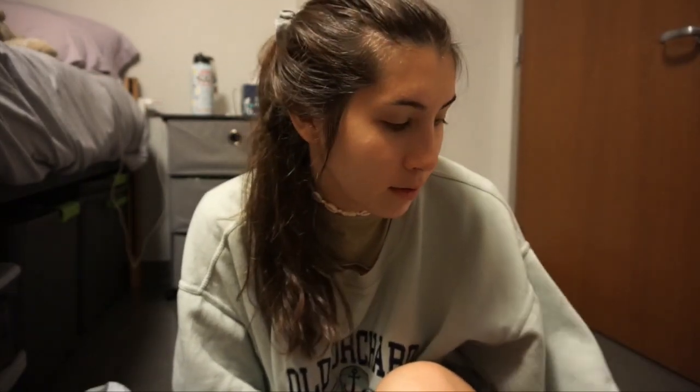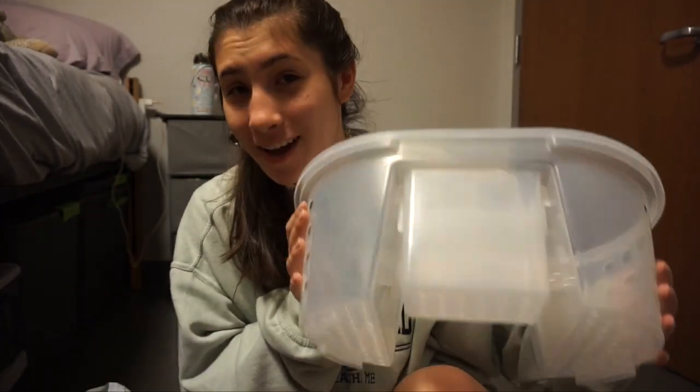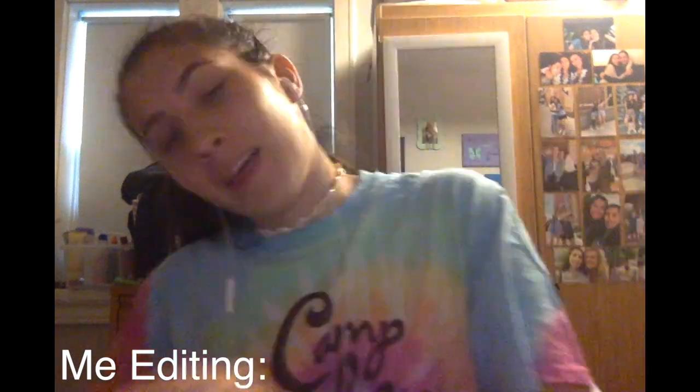On my second trip to Target, I actually got things I forgot on the first round and things I just didn't need. I got a shower caddy, which I realized I just did not have. I got a ton of hooks to put up. These are hooks. These two, on the other hand, are not hooks. They have hooks on the packaging, which is why I bought them. But then I opened one and realized that it's just the adhesive backing that goes on the hooks. So I'm stupid. That's it.